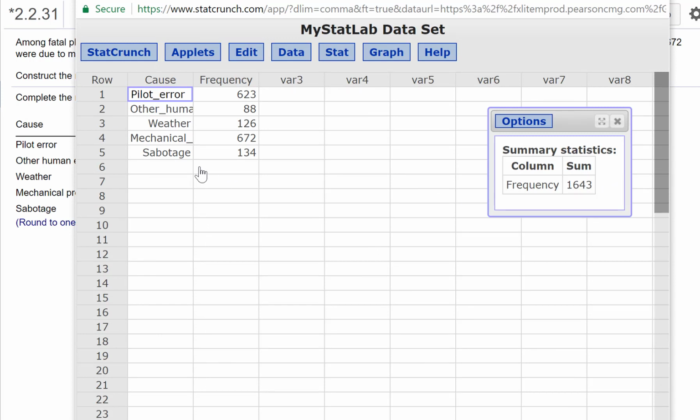Now you could have created a formula to sum this up. So maybe right here I want to put total and then 1643. And now what you're going to do, and you can choose your calculator for this if you'd rather do that, that's fine. We're going to divide each one of these by 1643.